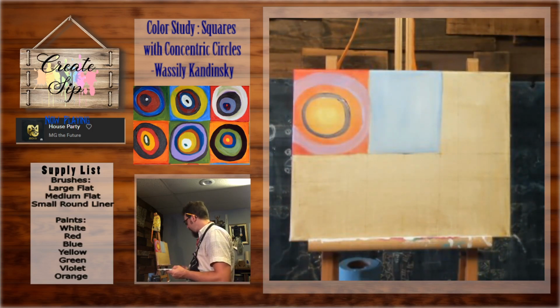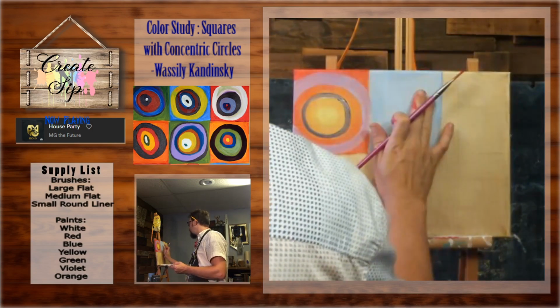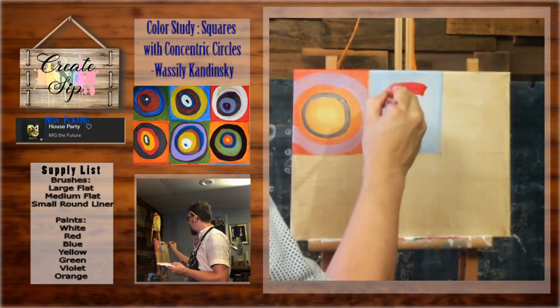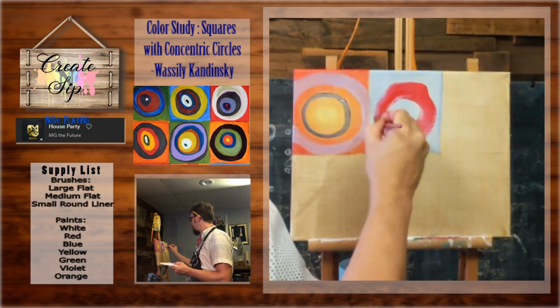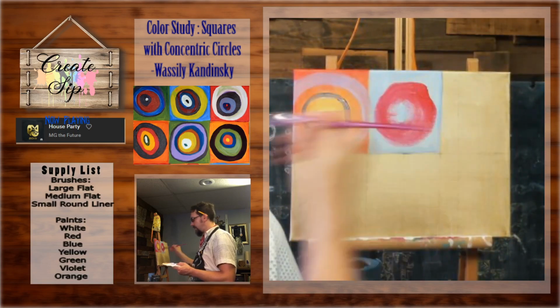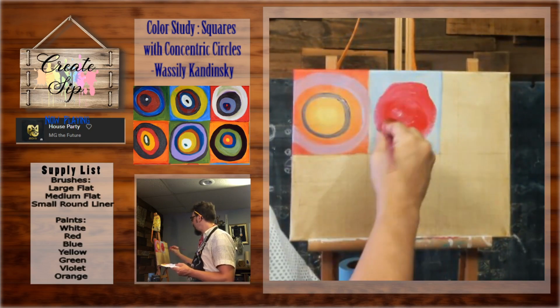So I'm gonna rinse that off some. And I'm gonna make a great big red swath inside of this light blue one here. And that's dry to the touch. I didn't get any on there. So I'm going to be kind of loose in this circle here. So it's not perfect. You know, it's very organic.